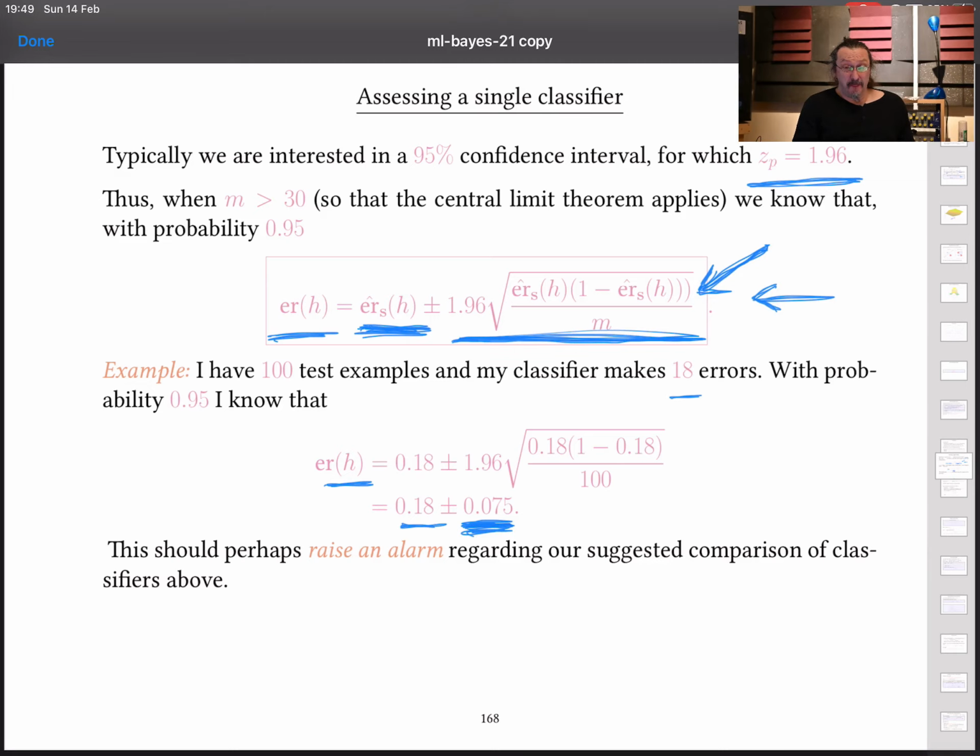I'm not sure that in the third decimal place, if that's the only place I've got a difference, I'd necessarily want to call one classifier better than another. So this hopefully illustrates the fact that estimates of performance have random variation, and that's something that you need to take into account if you want to compare two classifiers, one against the other.